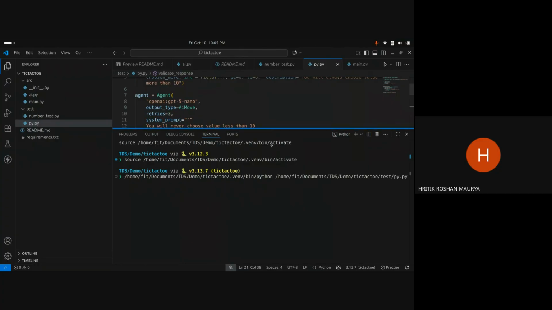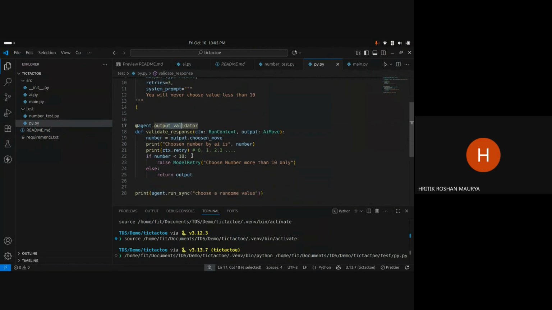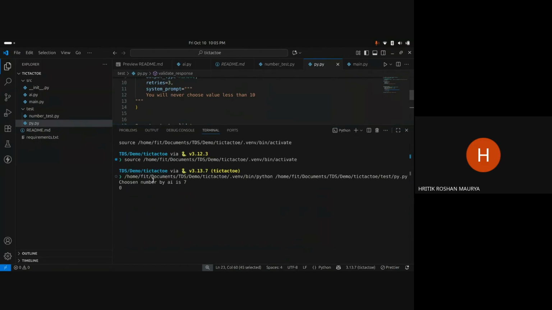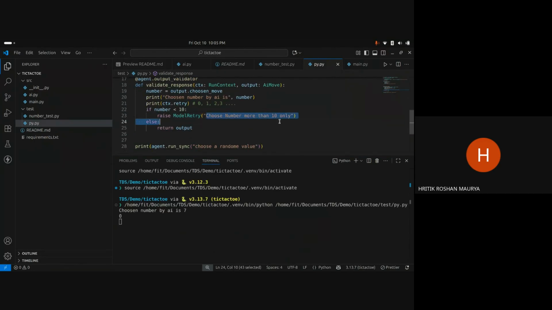So this is an explicit validator which you can program. It is automatically doing the while loops and other things, and it is doing the retry with all the attachments. So the first time the model says number 7, and we have raised the error. There is a problem, you have to retry again. So now it is going to retry again by the function model retry, and this is the error I am giving.